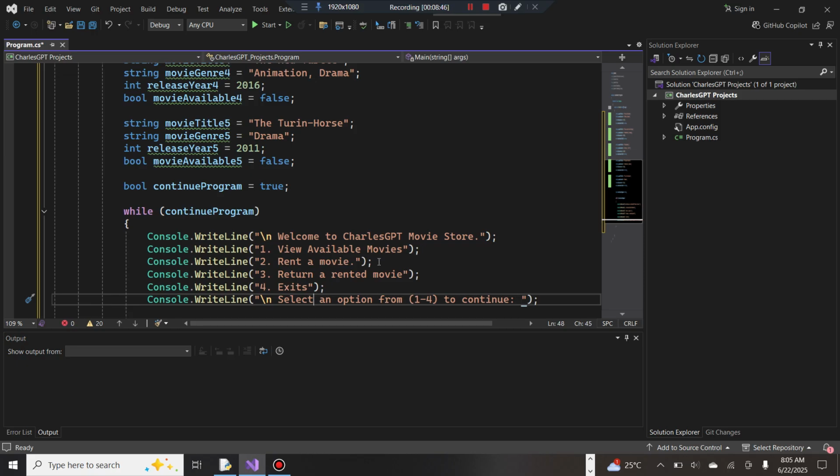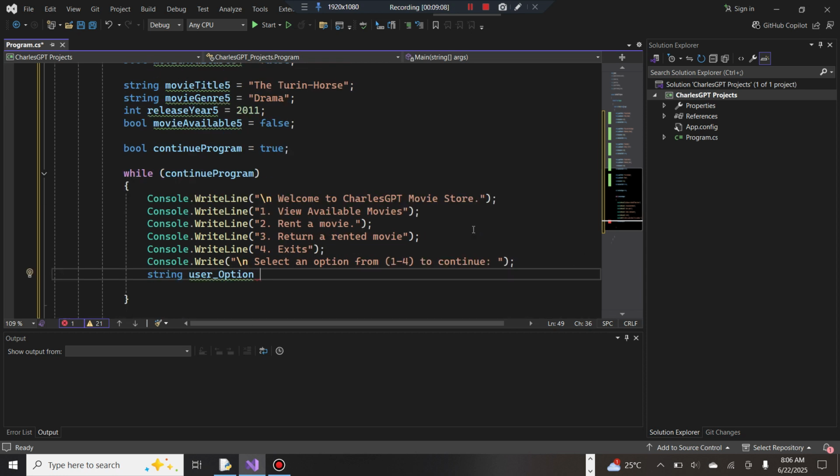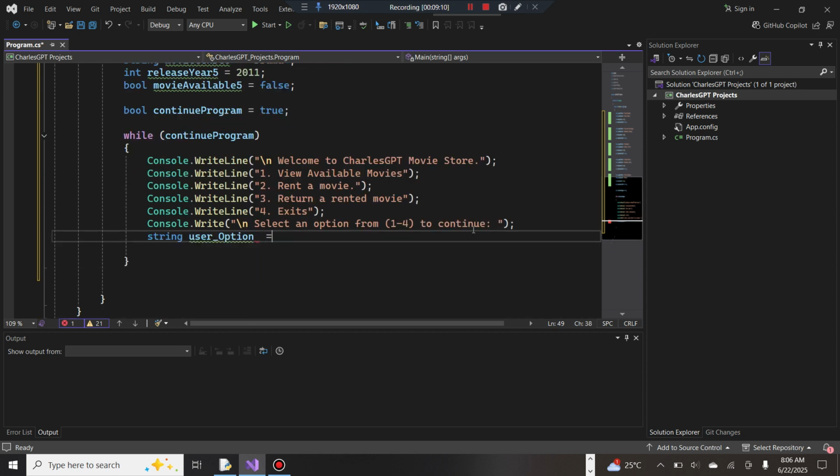Since I'm asking the user for input, I prefer using Console.Write rather than WriteLine. So we will store the user's input. We'll name it string userOption. Since the user selects an option, let's just save the variable as string userOption, so it will be very understandable if someone else wants to read your program. Because of Console.ReadLine. Okay, so this is the first thing we are going to start with.